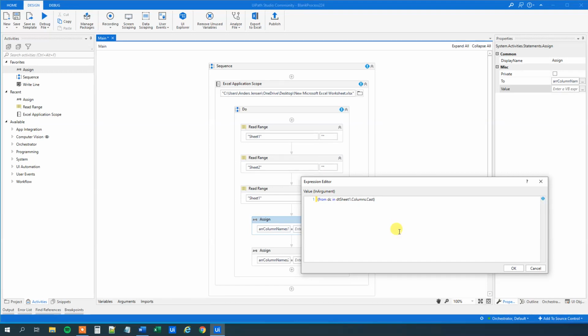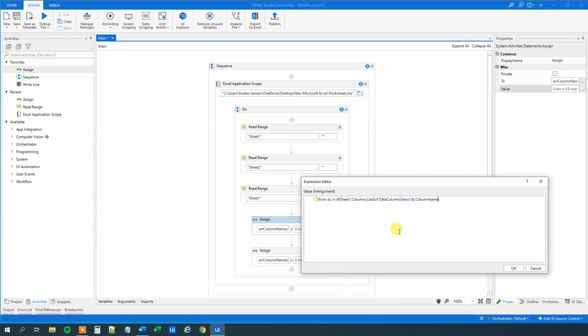Just try to write it, and if you have written it 10 times, you'll understand some, and 20 times you'll probably understand everything. That's how I learned it, and I can really recommend it. So here, data column, like this, and then outside the parentheses we'll say select, like this, and a new DC data column, and we will say column name here.